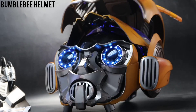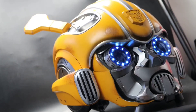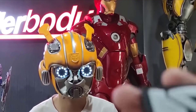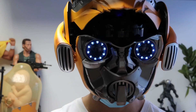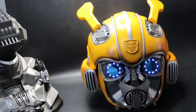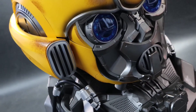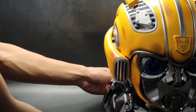Introducing the must-have wearable for die-hard Transformers enthusiasts: the voice-controlled Bumblebee helmet. With its user-friendly touch controls, you can seamlessly switch between modes and activate the built-in LED lighting. It also comes equipped with a 2.4 GHz remote control for added convenience. The mechanical deformation sound effects are nothing short of spectacular, adding an extra layer of realism. One standout feature is the hand-painted battle damage effects — a rarity in collectibles today, making the Bumblebee helmet a standout piece in any collection.